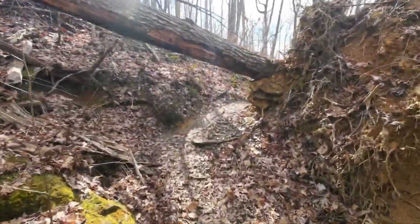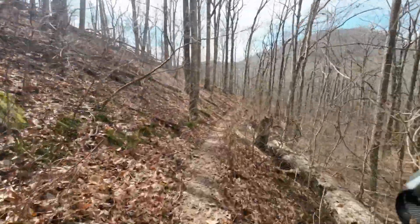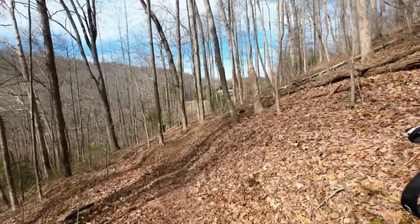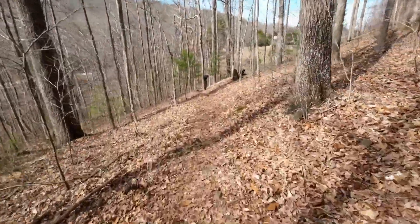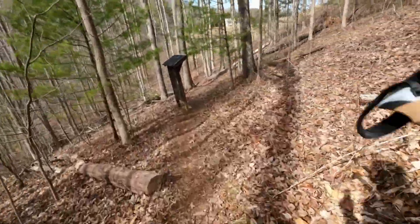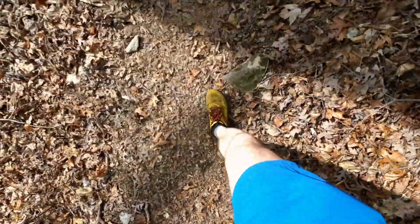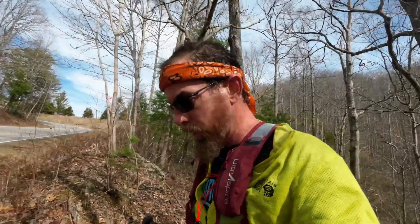It gets a little soggy and crazy in spots — that's about as bad as it gets really. There's a house right by the trailhead and then the sun is out. I'm going to transition out of these Brooks Cascadia 16s into my Topo Pursuits — I'll show you those when we get to the car. About finished with lap two, two more to go. It's getting hot.